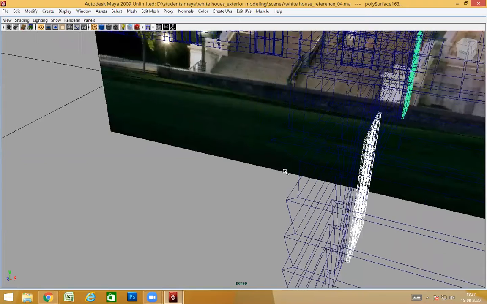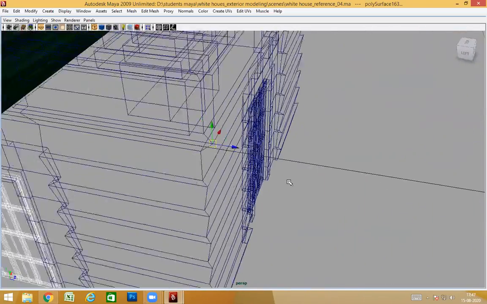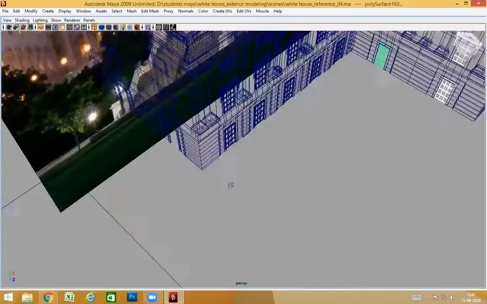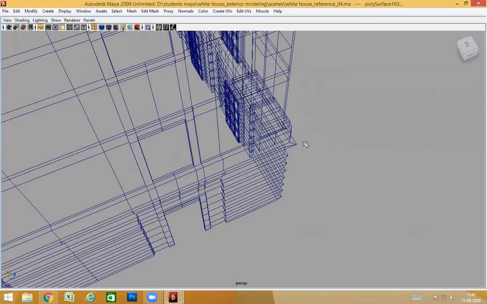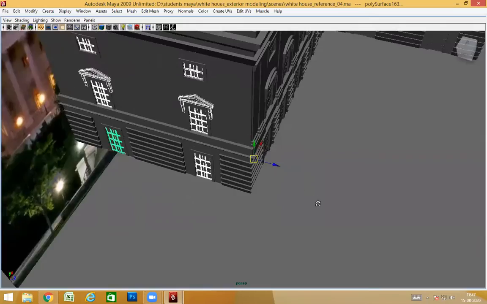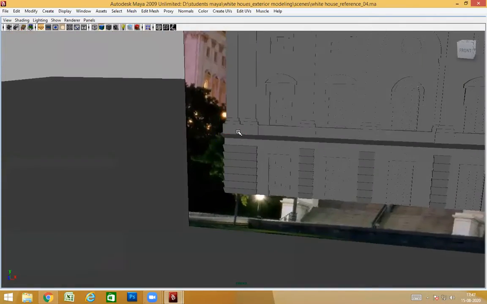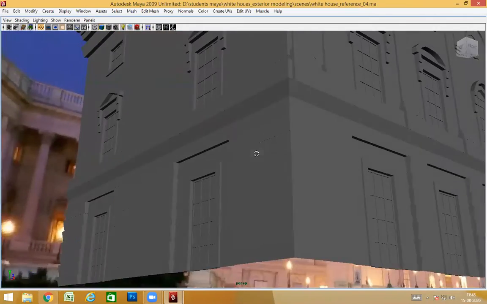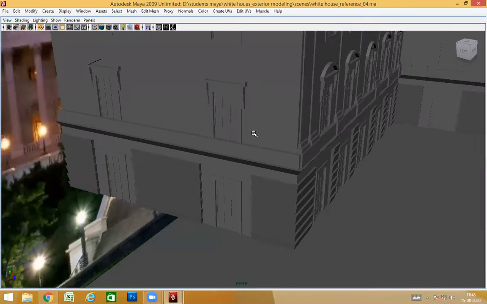Press 4, D and V. I'll snap their pivot to this corner, and now I'll simply pick the same corner and I'll snap it. Let's see what happens. Yes, so press 5. The tools are same, everything is same, and I'm just matching this, so everything has been matched.